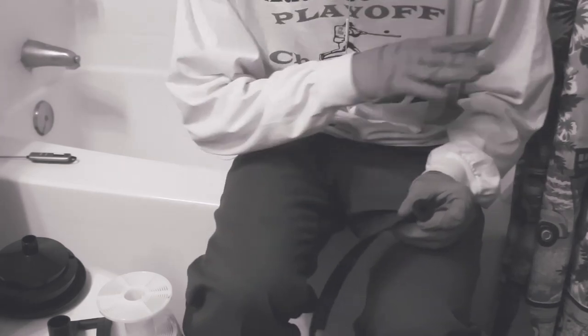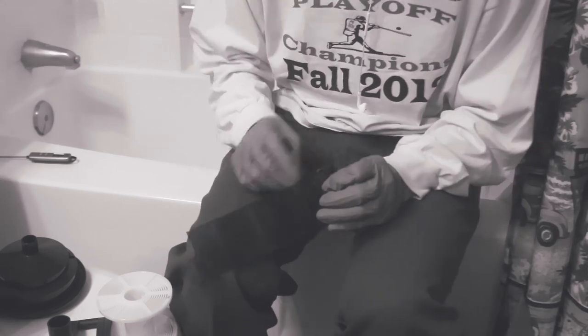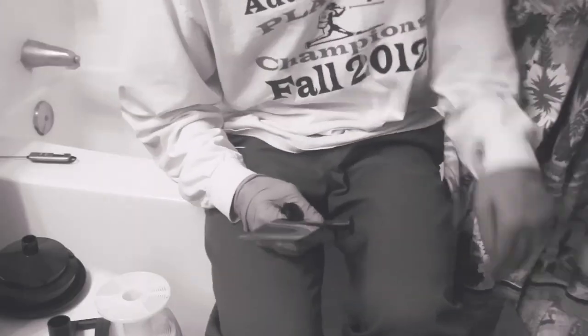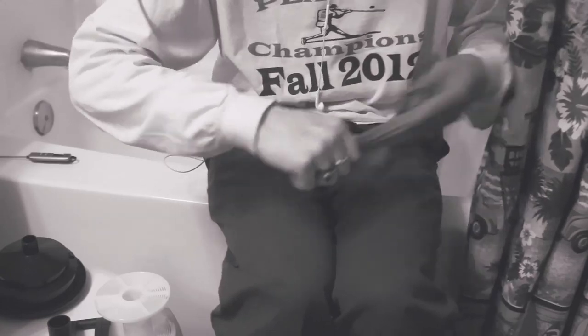Once you have your bathroom light proof, and you have the towel underneath the door, you have the lights off, and you're well adjusted to light inside the bathroom, first thing I like to do is sit right here and put the curtain behind me so any light doesn't come through and hit me from my back. And you're gonna take your 35 millimeter roll. Once you're in the dark, you can take your gloves off.